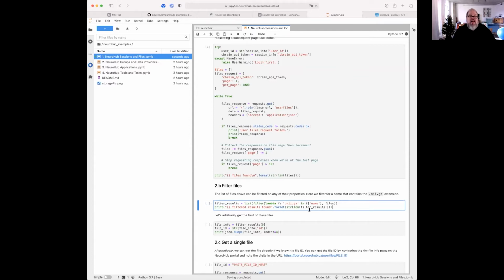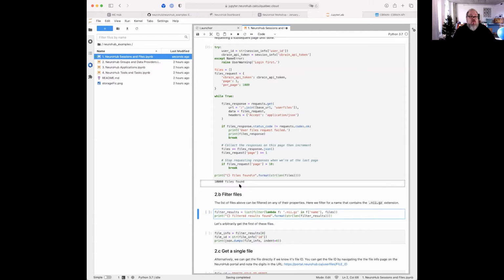list of files we have, let's look for, there we go, 10 times 1,000, exactly 10,000. So it did come back for me. So with these 10,000 files, let's actually slice and dice it ourselves. Let's look through that list of files, that big blob of JSON we have, and look for something whose name includes Nifty. Let's see what happens.